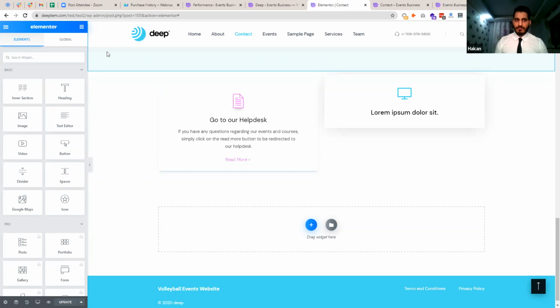But in general, I think Deep Theme also has got a better performance in speed, like most of the websites that our clients have. If you use, for example, Google PageSpeed Insights, you can see that the speeds are above 90 and even 100, both on mobile and desktop. So these are the things that probably separate Deep Theme from other rivals. I could say that.